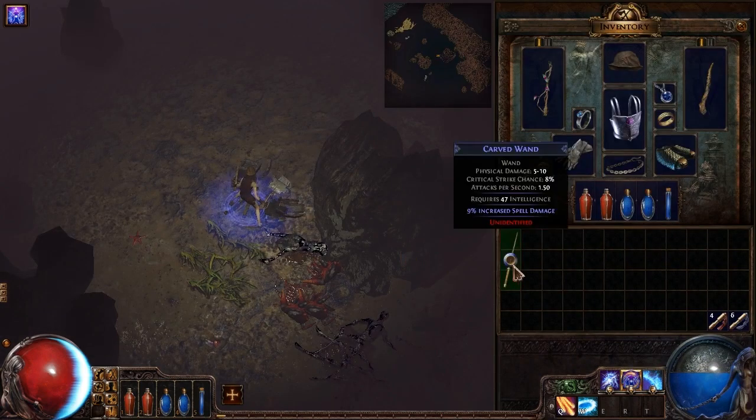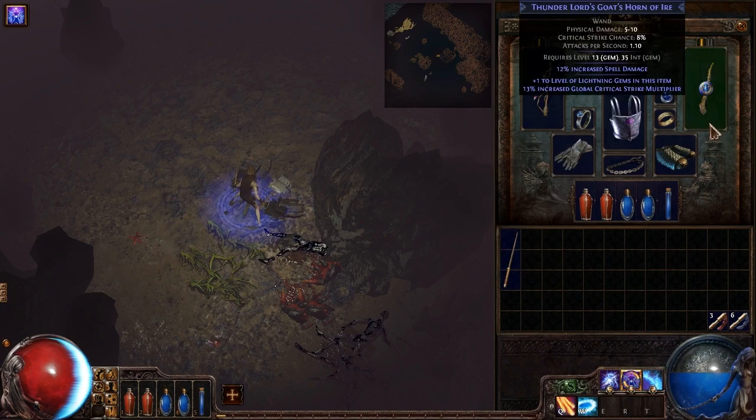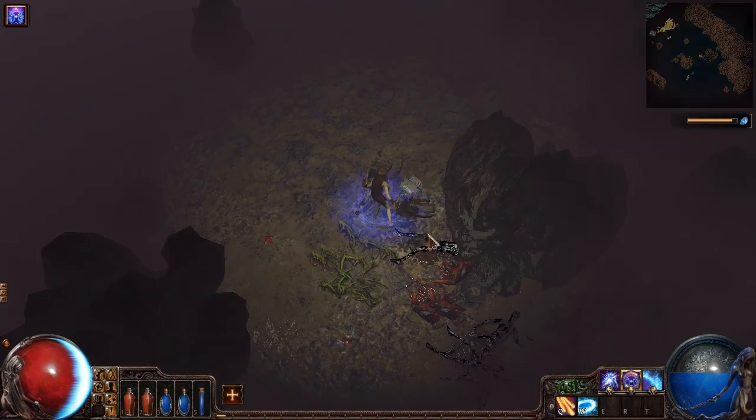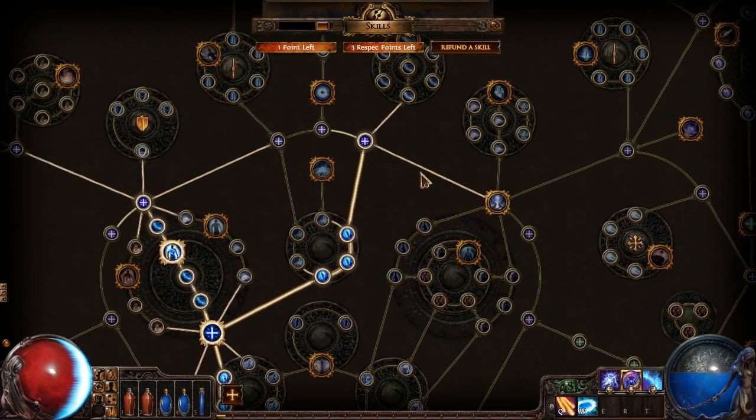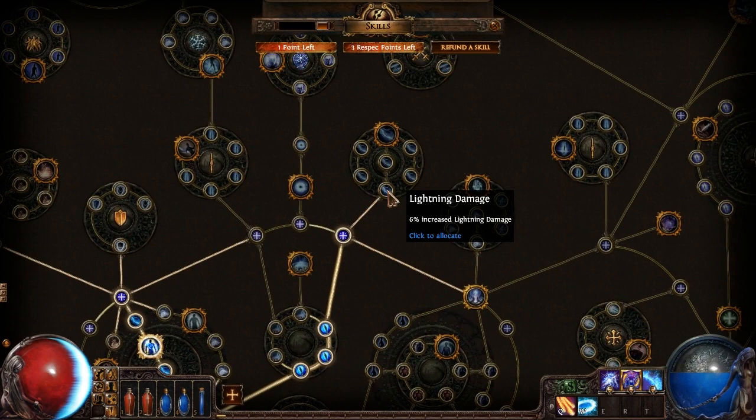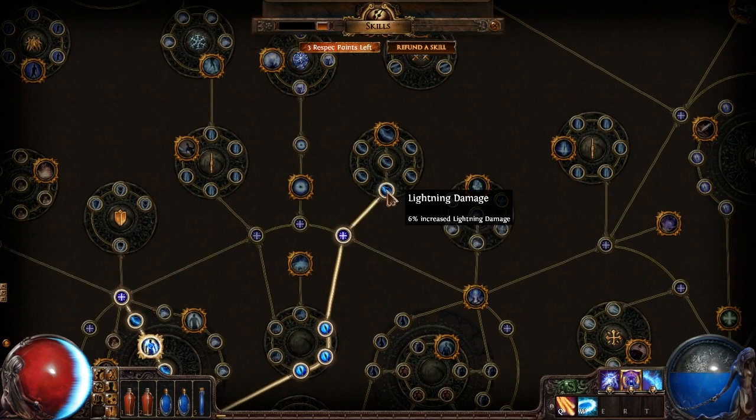Okay. Get us a wand here. That might be a pretty good wand. 9% increased spell damage, 11% increased stun duration. Nah. No good. I got two lightning wands. Those are working well for me. Let's spend my point. We are back into this other lightning circle, increasing our lightning damage even more.